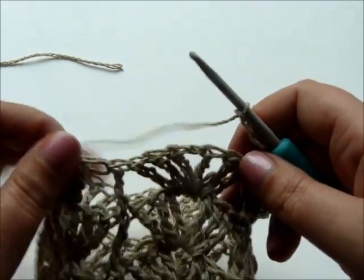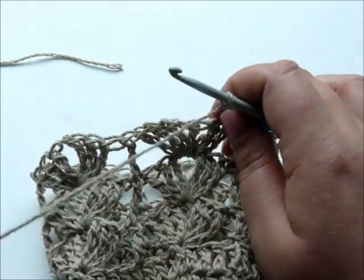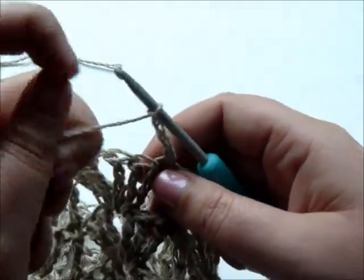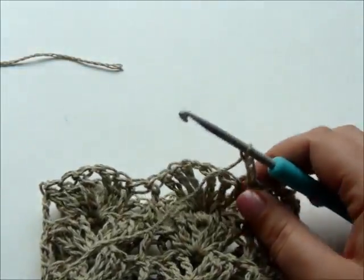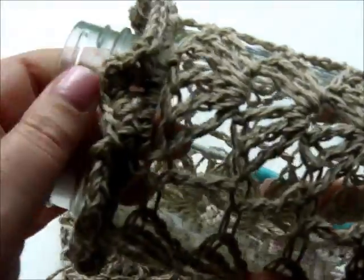Although we're not doing any more rounds because I'm happy, I've measured it on my mason jar and I'm not going to do any more rounds of the clusters. We're going to need to finish the edge off to give it this nice attractive frilly edge. Now you don't have to do this. You can just finish off where you are right now. But I would like to show you how to do this edge.